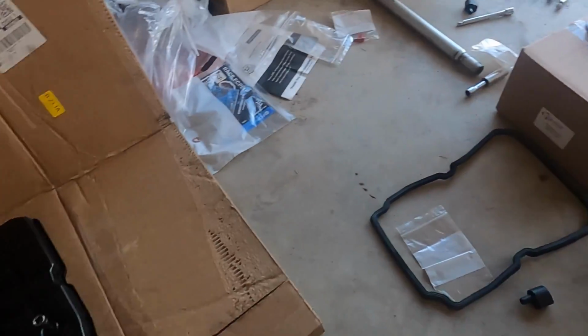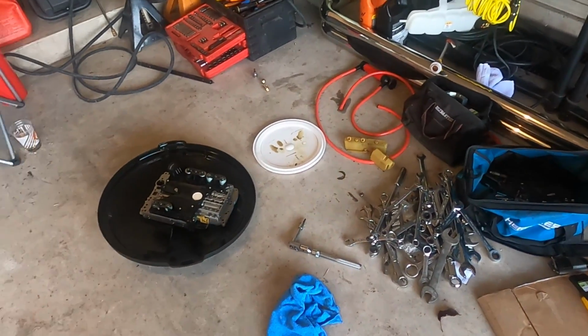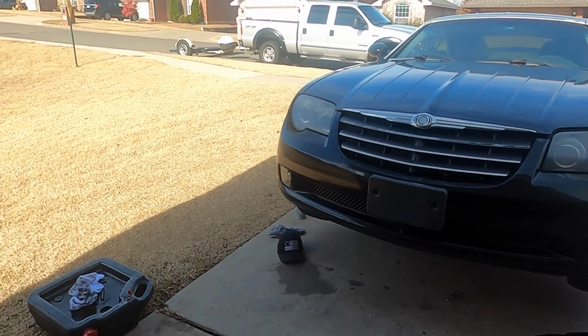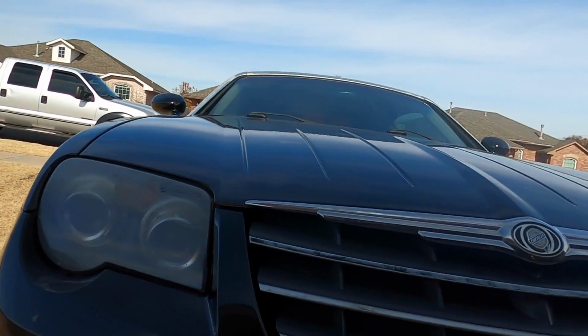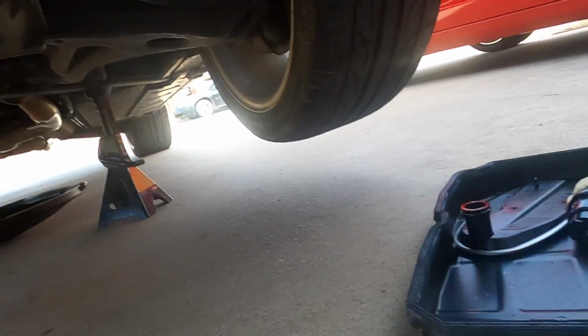And boys, at that point, we could put some fluid in it and find out if this thing is going to run and drive. We are making progress, ladies and gentlemen. We've got the... we got that still to put in.